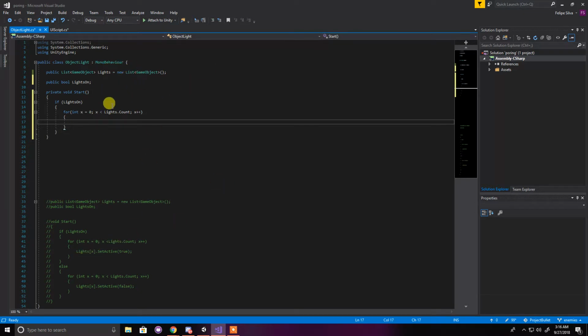So now we're going to get those elements and turn all of them on because that's what we want. So lights at x, which is the position, and the control that turns them on and off is this one, SetActive, then true or false.